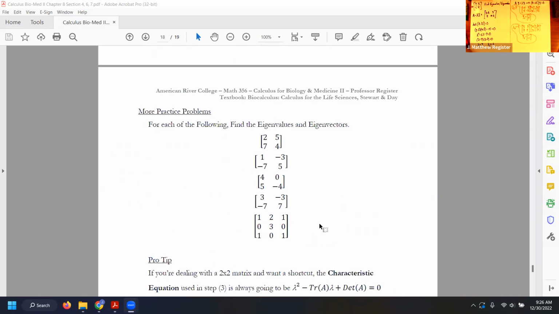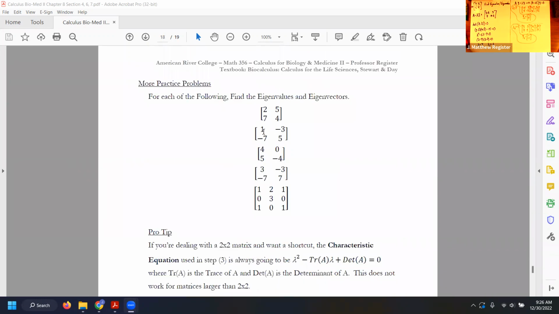If we want, here are some practice problems, and we can work through each one of them. And we will definitely want to do at least a few of these because they can get a little bit interesting. I do also want to point something out, though. We have a shortcut, and it is an amazing shortcut. And so the characteristic equation is the equation you set up with your eigenvalues. If you are dealing with a 2x2 system, we can actually quickly get the characteristic equation.